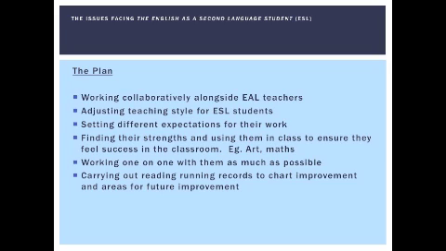I would carry out reading running records to chart improvement and find areas for future improvement. I would run the reading running records to find out which books they need to read, what level reading they're at, and then I will be able to chart their progress as they read through the books, able to test their comprehension to ensure that they are understanding exactly what they are reading.